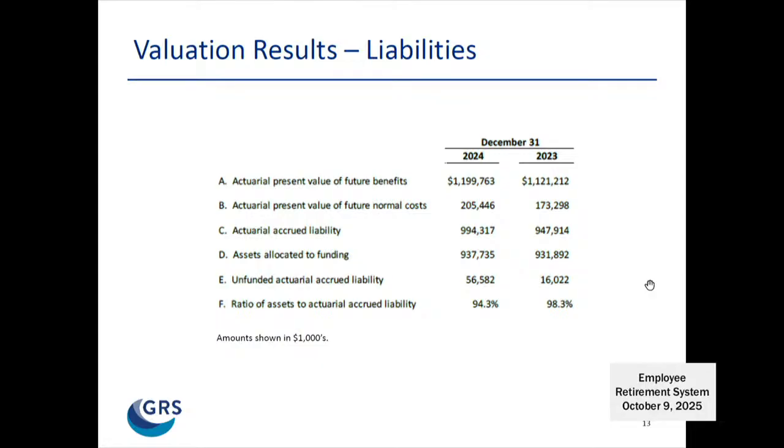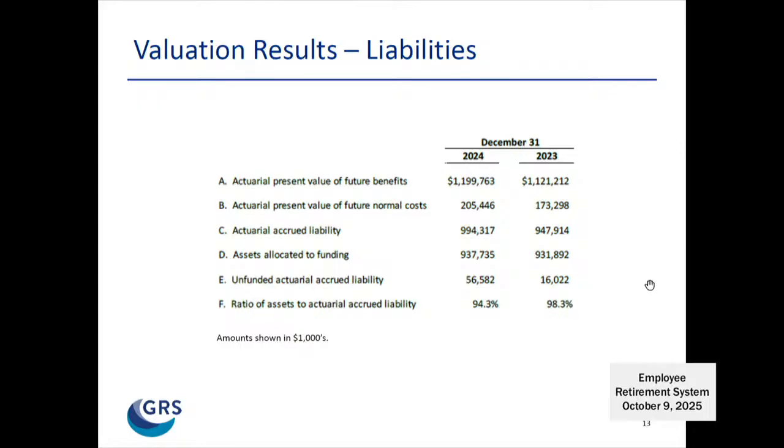Okay. So on this slide, we've got your calculation of a present value of future benefits. Like I said, we do this calculation for all approximately 4,000, 5,000 folks in the plan. As of December 31, 24, the present value has been calculated to be almost $2 billion. Line number C, the accrued liability is the liability from when people were hired up to the valuation date, $994 million. And then your present value of future normal cost, that is the benefits that your active members are still expected to earn over their future lifetimes in the amount of about $205 million.